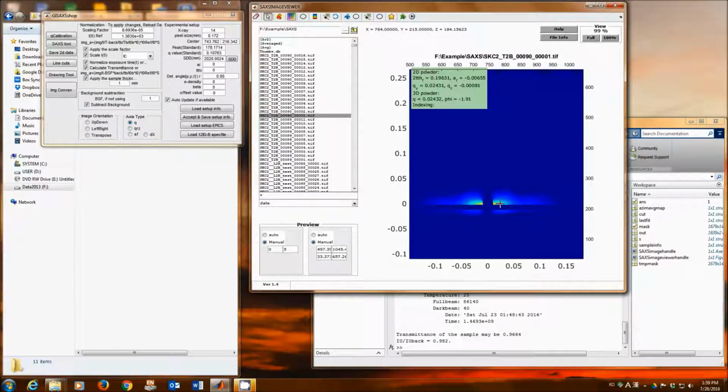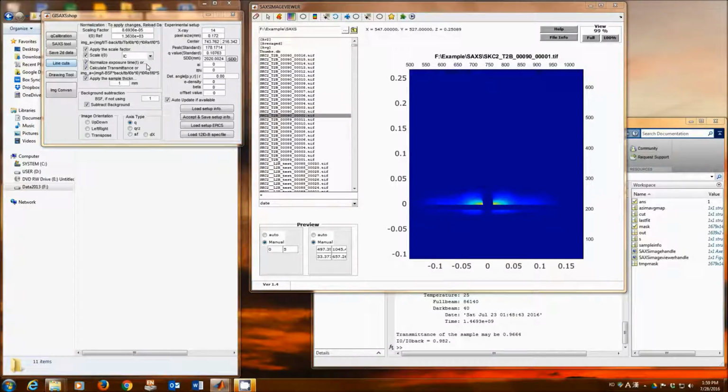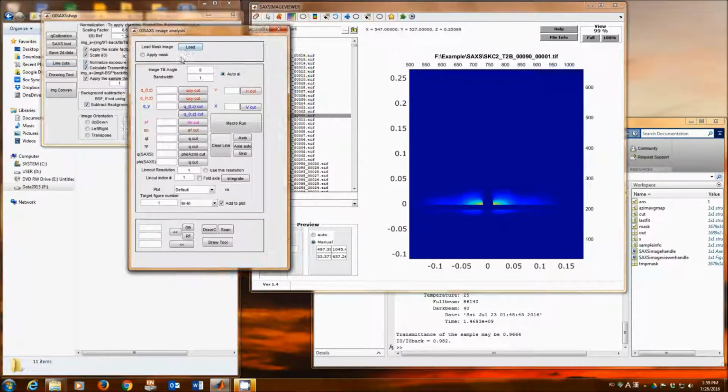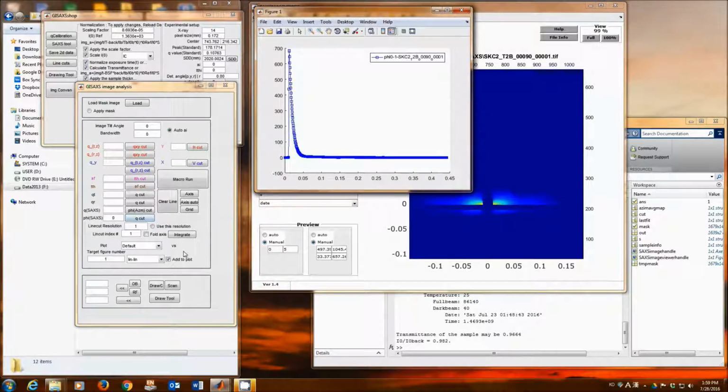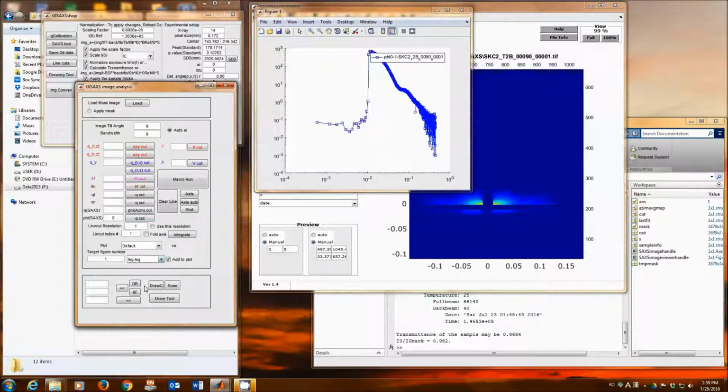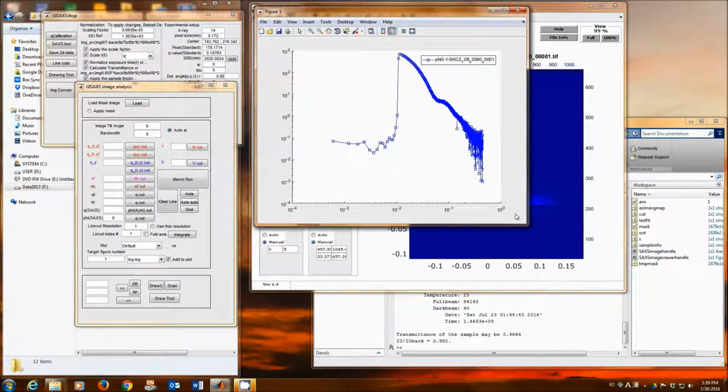And you can do the line cut also if you want to. Click on it, probably along the azimuth angle, almost phi equals 0, and then do the line cut. So then you can see the intensity profile is now in the absolute scale.